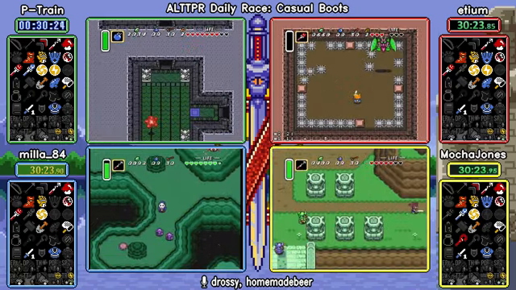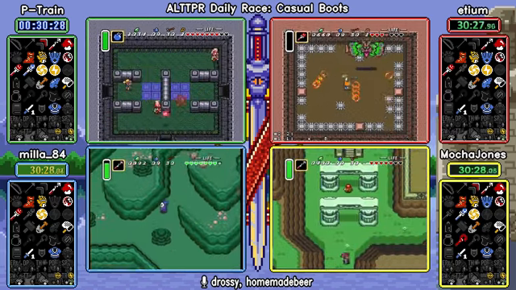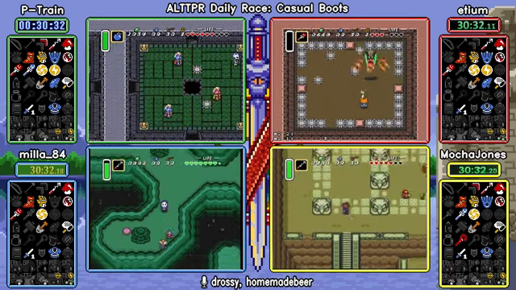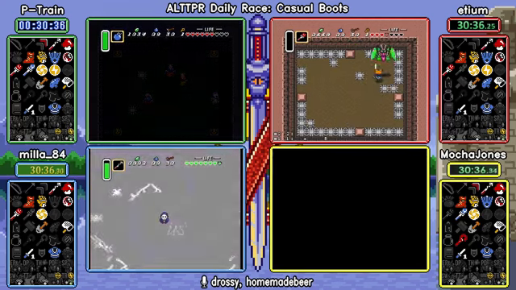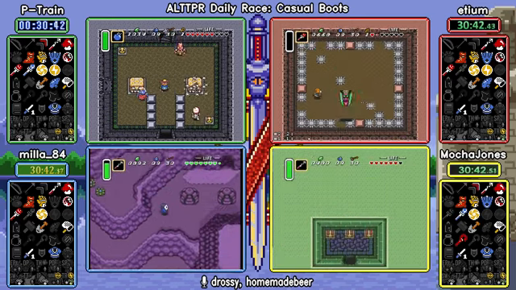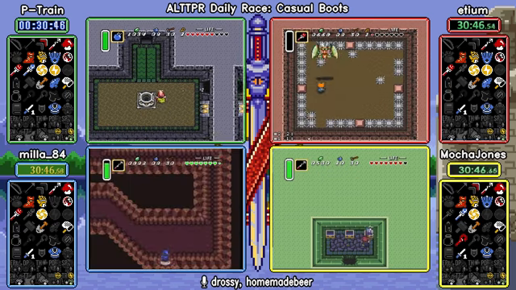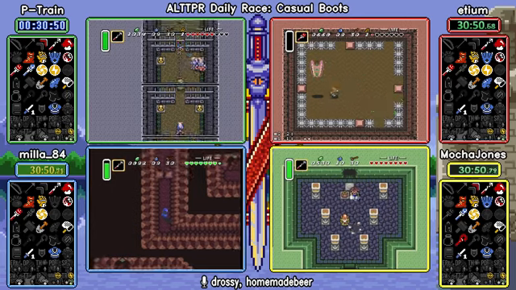Looks like Milla's making a good play here, getting back up the mountain to find what he missed. We know that it's important that we found the flute and ether, I believe, in Hookshot Cave, but ether is needed for Pendant Turtle Rock. Okay, so ether's not really needed on this seed, it looks like. Well, you never know. I mean, we have the wherewithal to beat Turtle Rock once we get a hammer.